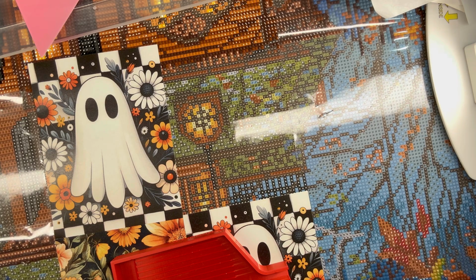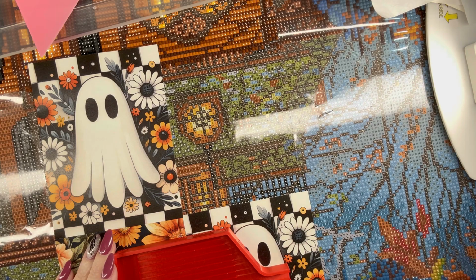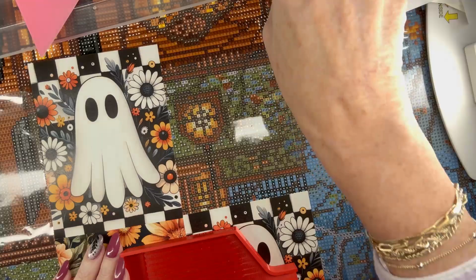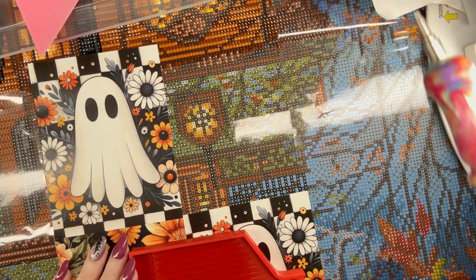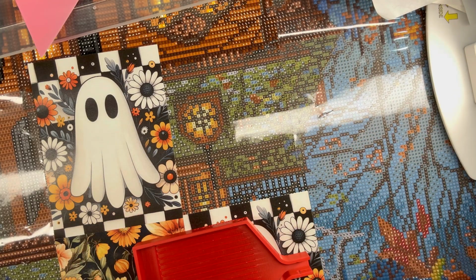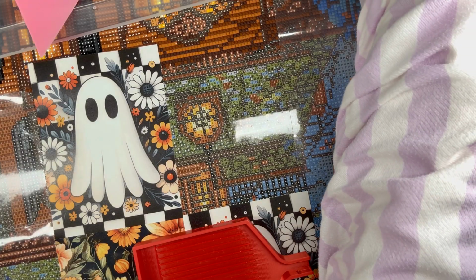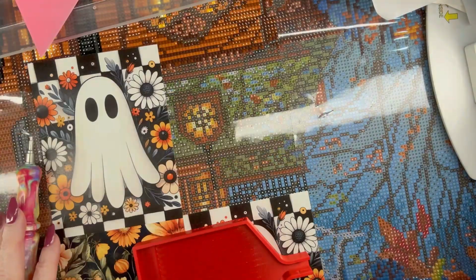This is Robin with week 3 of Suicide Awareness Month for the month of September. And today, I'm actually going to be diamond painting with you as we talk about the topic this week. So I am working on none other than the wonderful, lovely Randall Spangler. And this is a trick-or-treat house. I love Randall Spangler as houses.